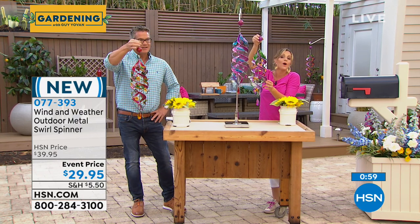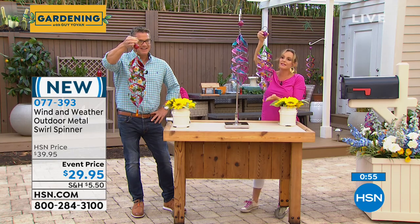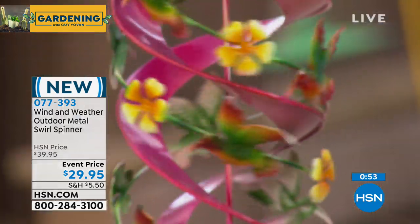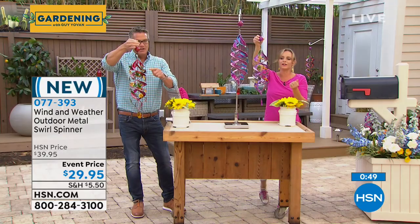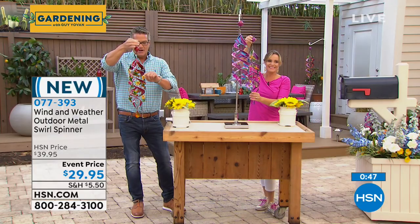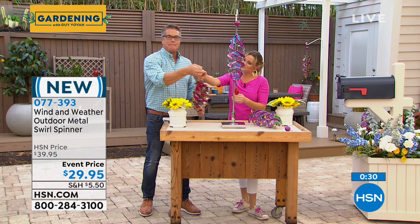Wind and Weather, I grew up looking through their catalogs. And this is just one of those pieces that, honestly, I'm using in one of my kids' fifth grade banquets. It's just these bright, fun spring colors. Look, I'm watching this one and it's like the hummingbirds and the flowers. And in fact, I feel like I'm on a flower trip. There's the flower trip. I poked it, it popped, went away. I know. I'll be working in those clever little comments from time to time, so just bear with me on that.